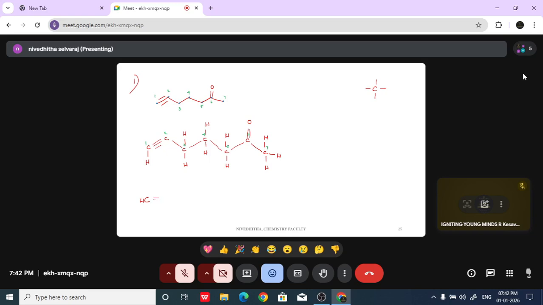Then triple bond, carbon, and this carbon is attached with this carbon, and this third carbon is attached with two hydrogens, that is CH2, and this is attached with another carbon, which is the fourth carbon, and it is again attached with two hydrogen atoms, and this is attached with the fifth carbon, and it is attached with two more hydrogens again, and this fifth carbon is attached with the sixth carbon, and the sixth carbon has one double bond to O and a single bond to CH3. That's it. So this is the normal structure of this molecule.